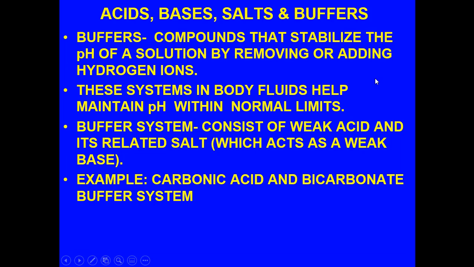Buffers are compounds that stabilize the pH of a solution by removing or adding hydrogen ions. This is extremely important. Think of buffers as sort of like sponges. They will either remove excess hydrogen ions or add hydrogen ions to blunt any shifts in pH. These are normally found in body fluids, and they help maintain the pH within normal limits. The buffer system consists of a weak acid and its related salt, which acts as a weak base. For example, carbonic acid and the bicarbonate buffer system.